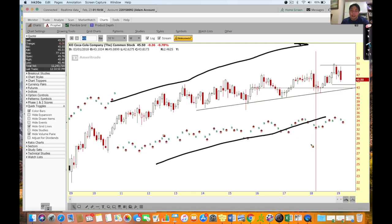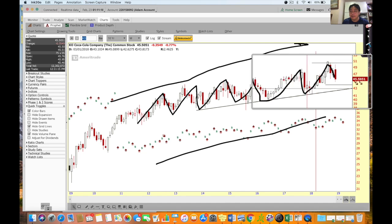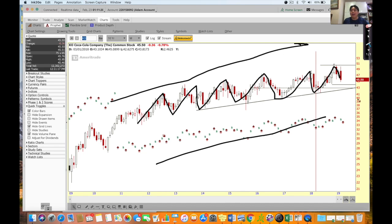Now, what has happened is that you notice that like any stock, Coke goes through these ups and downs, right? It's in a range. Can you see that? So when it was up there at 51, I sold all my Coke shares. Now you can see it's coming down again, and currently Coke's at about $45.50, okay? Now, I don't want to buy it at $45.50. I want to buy it cheaper. I'm a value investor, right? So I want to buy it at $44, or better still, $43.